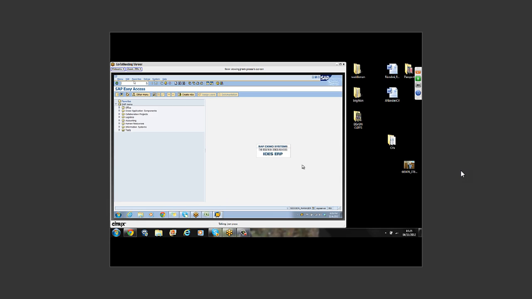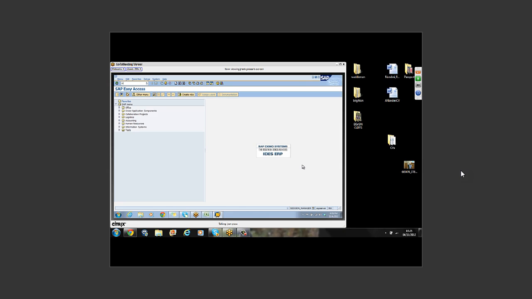Normally, you are going to enter a command over here, or you are going to follow a path, right? There are two ways of getting into a creation of an order. You can use a T-code, otherwise you can use a path. So to exactly run a transaction, there are two ways involved. You can use your T-code or your path.